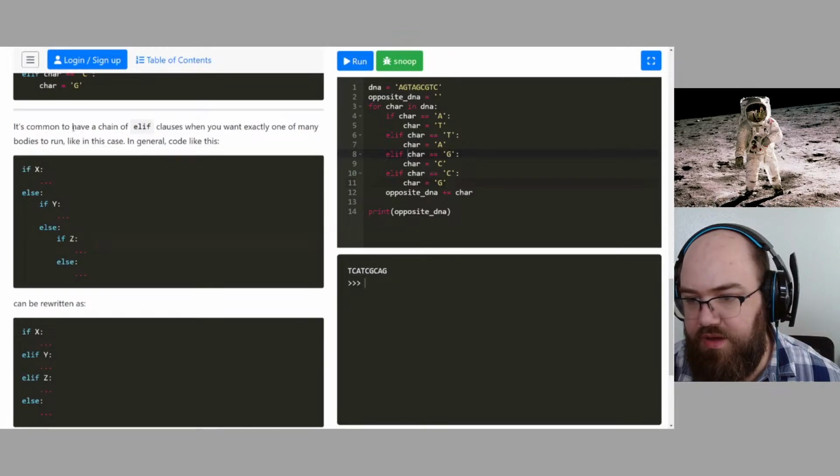I need to find the right spot in it. There we go. I found it.